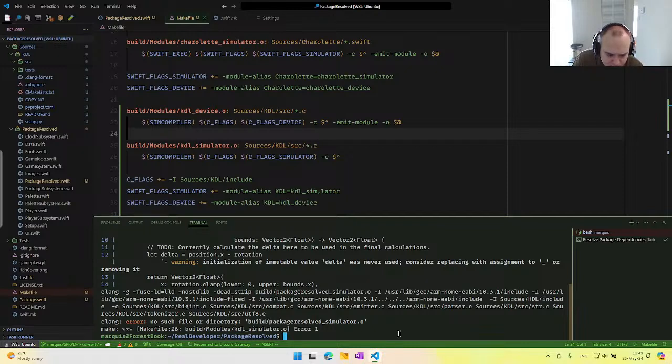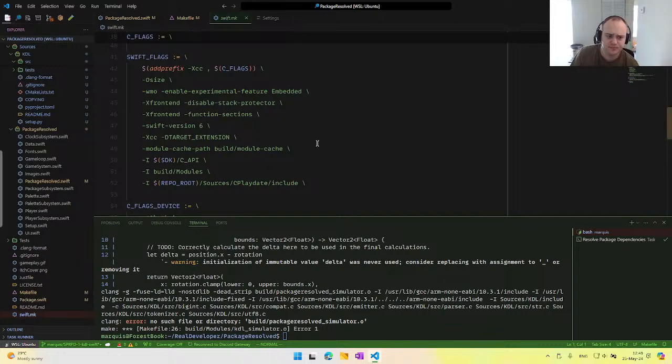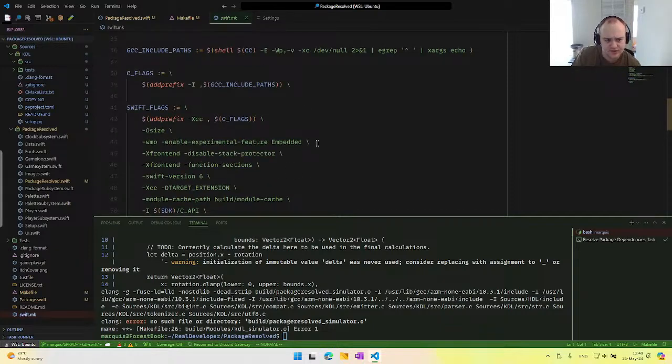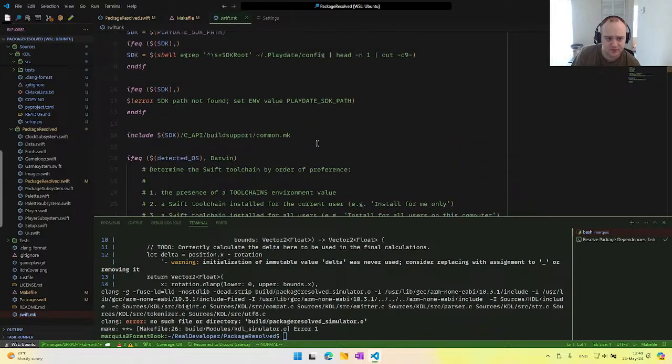Hmm. Do we not want to use the C flags? That might be part of it.